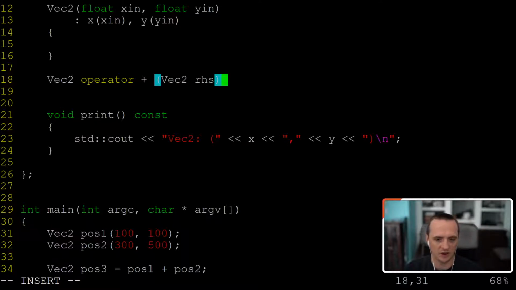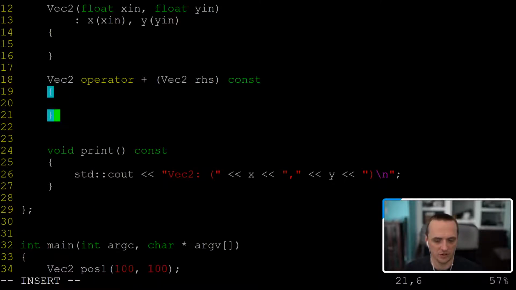I'm calling this RHS because it's the right-hand side variable. I don't want it to be able to modify the function, and so I'm saying that this function is const. So again, this syntax says this function is going to return a Vec2. It's going to be the operator plus that we're overloading, and as an argument, it's going to take in the right-hand side Vec2.